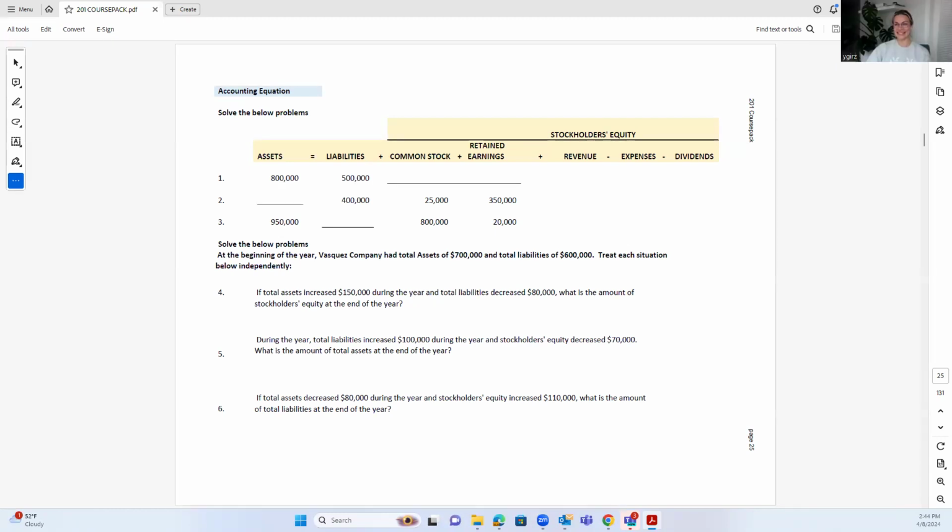Okay, Elena, you're back. All right. So what's total assets for number 2? 775,000. Correct. And then you're just using that same logic for number 3, but this is all kind of manipulating the algebra here.